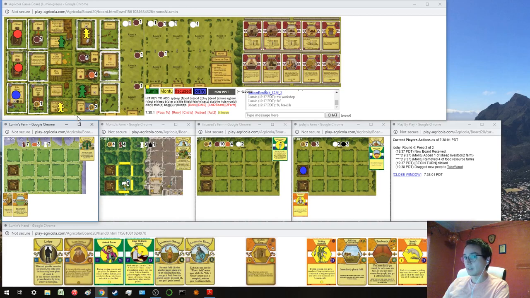As predicted, there's a lot of wood in this game. Montu threw in 11 with his two occupations and is not building three stables. I mean, he can only build one. So that caps off the wood that he can spend in this game. Fiscist has added two reed already. Joshy has added two wood from his informant.